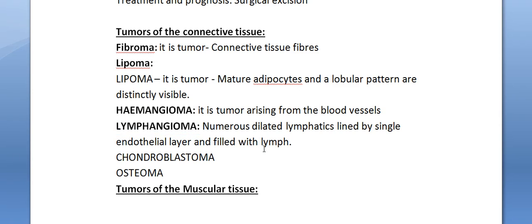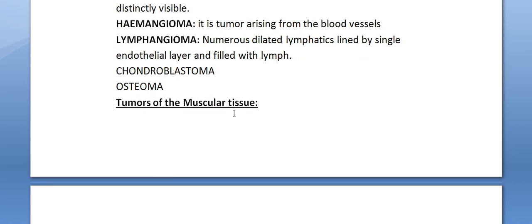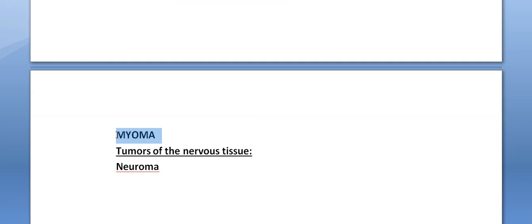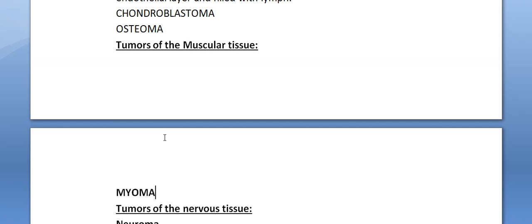Chondroblastoma is a tumor arising from chondroblasts, the cartilaginous cells of the mandible. Osteoma is a benign tumor arising from the jaw, that is the lower jaw mandible or the upper jaw maxilla. A tumor arising from muscular tissue is called myoma. It's rare but possible within the tongue; the second possibility is the soft palate. Again, treatment is surgical excision. It appears like there is one swelling in the tongue and one in the soft palate. You have to remove those swellings by surgical excision. It's rare but possible.